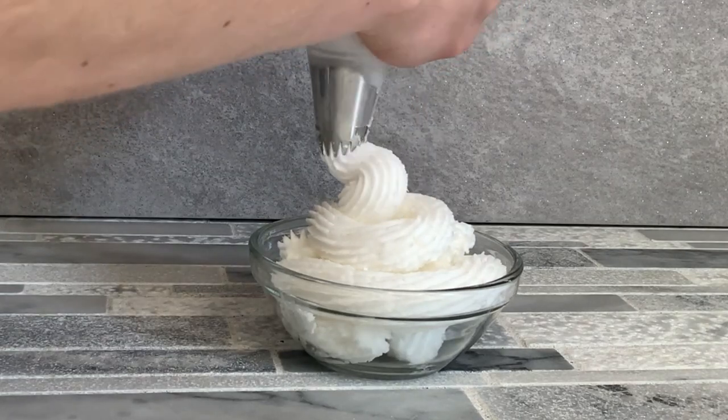So today we're gonna make a do-it-yourself whip soap base. The cool thing about a whip soap base is you can turn it into so many different things. If you take this whip soap base and you add some butters and oils, you can really make this a skin-loving soap. And if you wanna change it into an exfoliating soap, just add a bit of sugar to it. There are so many things you can do once you have your whip soap base made.